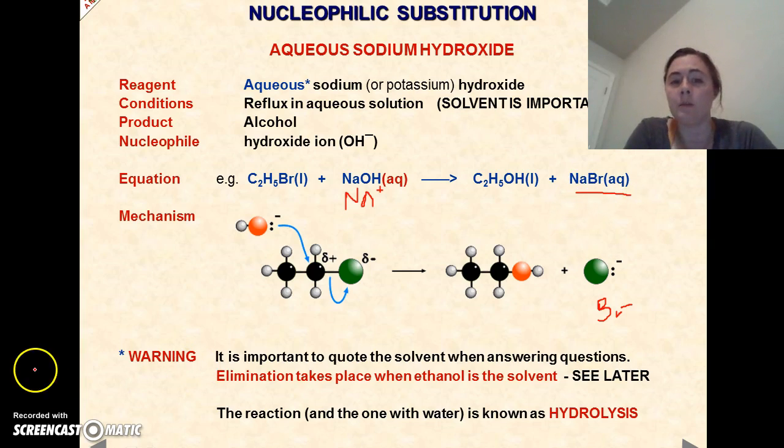But look at how this reaction mechanism works, right? You're kicking it off on one side, but you're coming in on the opposite side. So I'm going to attack from essentially the back side of this particular carbon, and I bump it off. Again, make sure that you are looking at how many arrows you have here. So this is aqueous nucleophilic substitution of aqueous sodium hydroxide. Notice again, like I told you to, it is aqueous. It's dissolved in water. You have to reflux it, and your product is an alcohol. Okay?